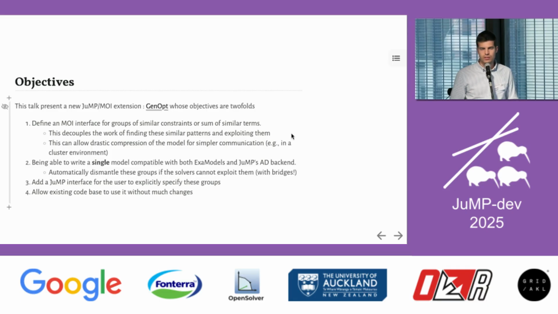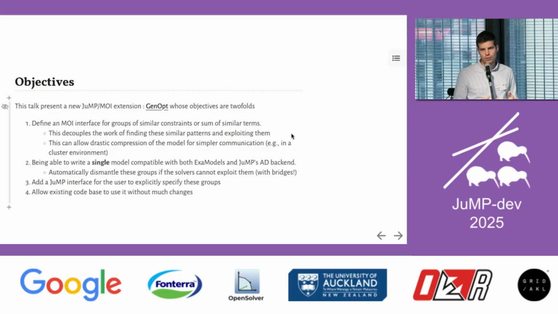This means that you can either have the user explicitly specify this structure at the JuMP level, or the user didn't explicitly specify it, but you have some way of recovering it. Once you recover it, you can write it in this MOI model where the structure is explicitly specified, maybe save it or send it. It will be a much smaller JuMP model. And then you can communicate it to a solver that explicitly supports this structure.